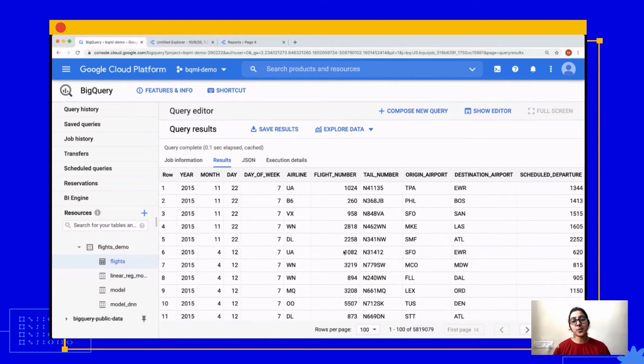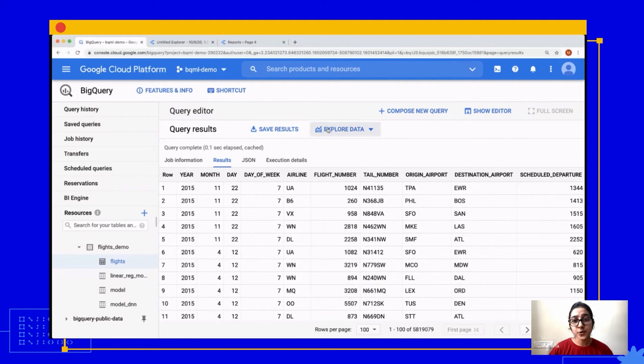Before we get to building our model, step one to build a machine learning model would be to understand and explore your data. Have you faced issues where you have a large amount of data and you load them onto your Jupyter notebooks and you're waiting for quite a bit in order to visualize that data? Well, you don't even need to step outside of the GCP ecosystem. You can directly explore your data on Data Studio, and you can explore large amounts of data. And the best part is Data Studio is free of cost.